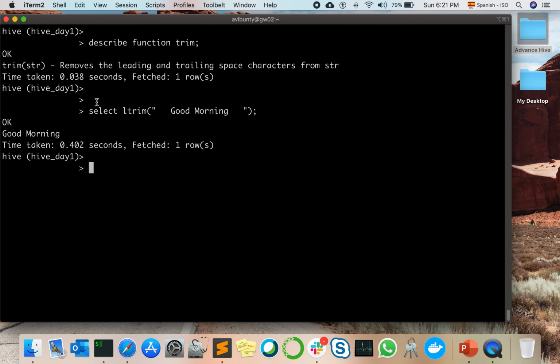Okay, so it's removed my extra spaces. Remember, you will not be able to see here, but the data will be available here. So basically what I mean to say is, since it's a left trim, it removes only these spaces. You cannot see the right spaces with the naked eye, right? So this is still there.